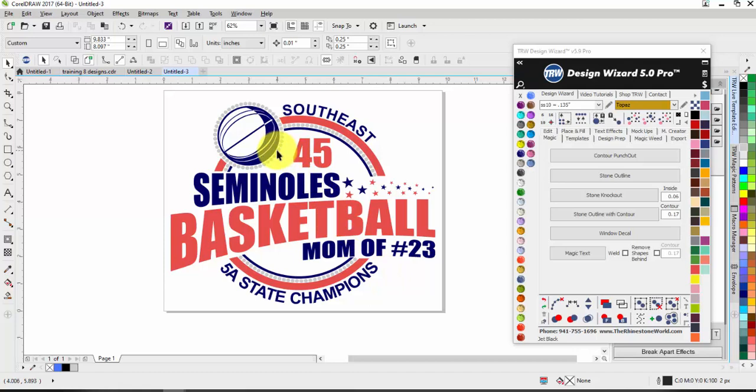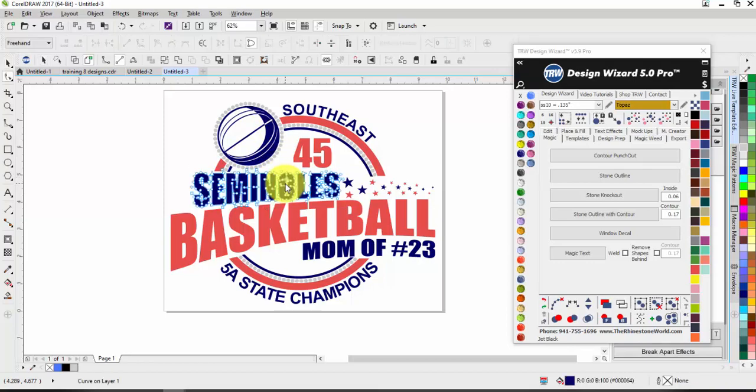At this point, the first thing we did up here was that stone outline button. What that does when we're designing in any type of live template is this: if I click on the word Seminoles right now, or the word basketball, any of my text, you see how it's just showing me the nodes?